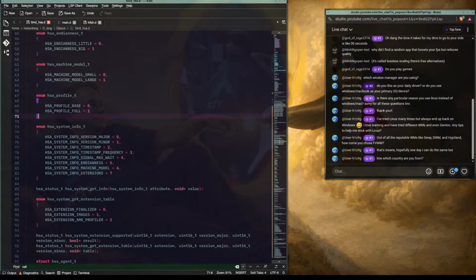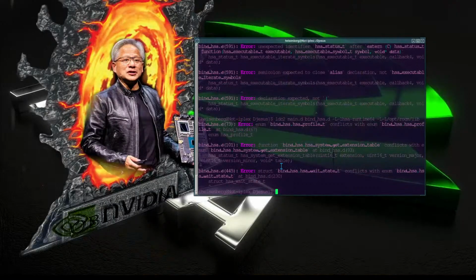Time to find the next one. I'm surprised they didn't complain about aliases. Bind.hsa.hsa system conflicts with enum bind.hsa at 93. So there's a function and it conflicts with enum on 101, or yeah, 101 function and 93.